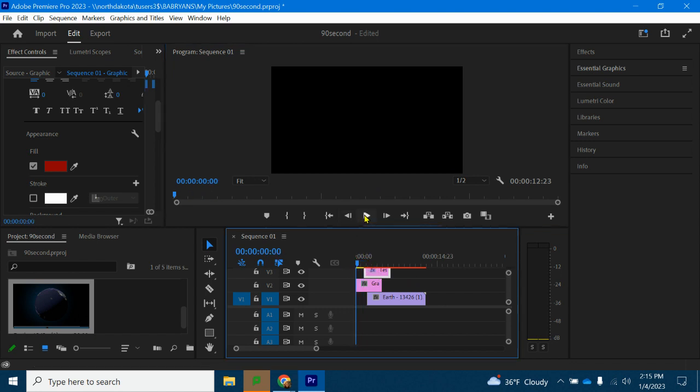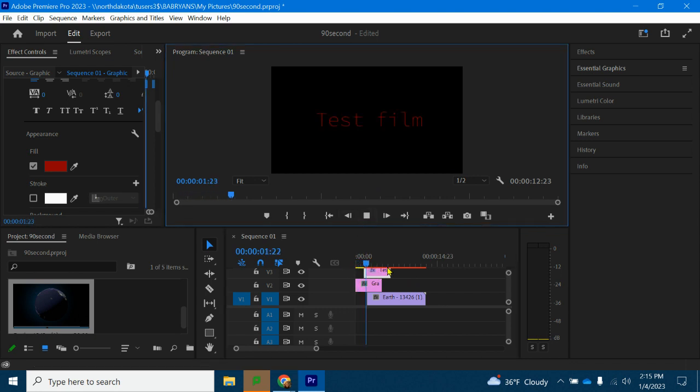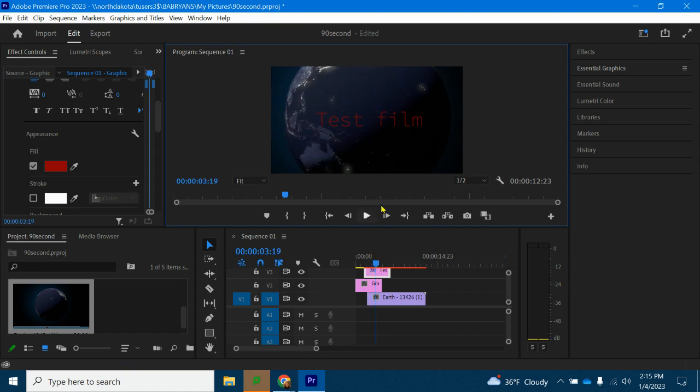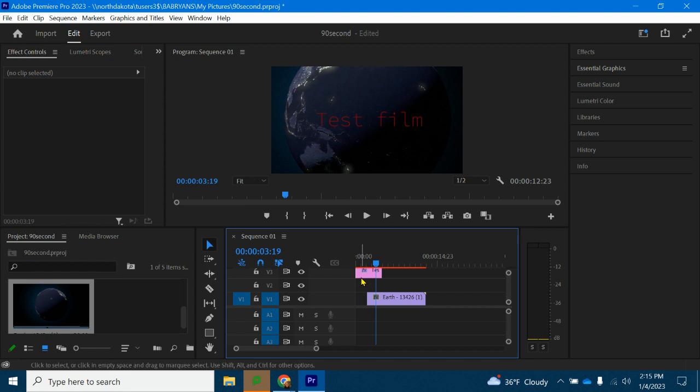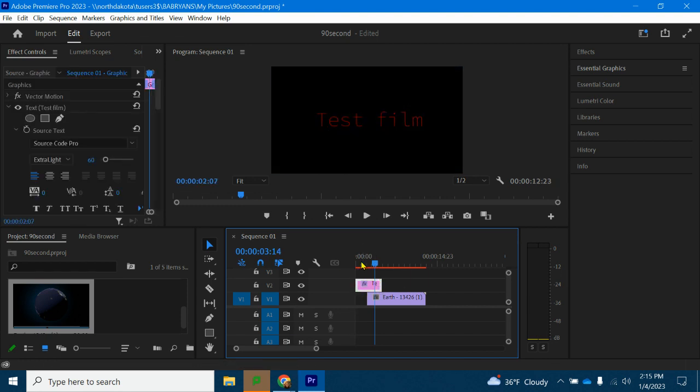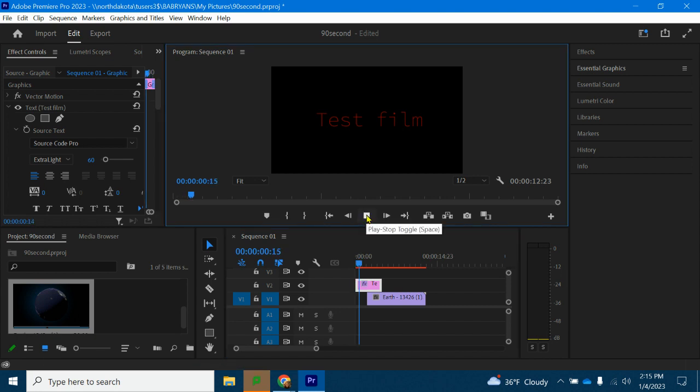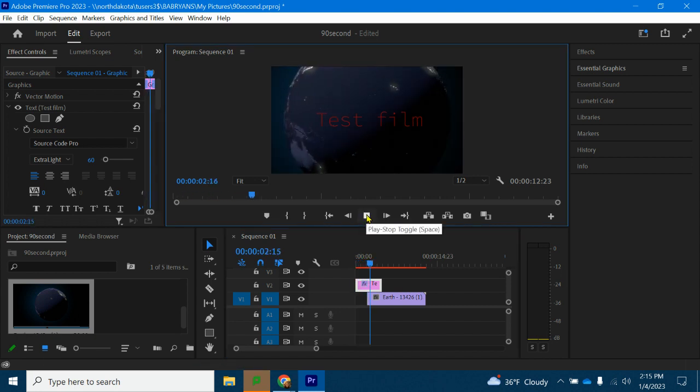Now, when I go ahead and click play, you'll see it doesn't show up until a little bit later, and the reason why is because it's right here. So if I want to move that over, I'm going to get rid of this old text layer. There we go. I can move this around to where I want it. Now when I click play, since there's no video here playing, it's just going to be a black background, so that's fine. There we go.